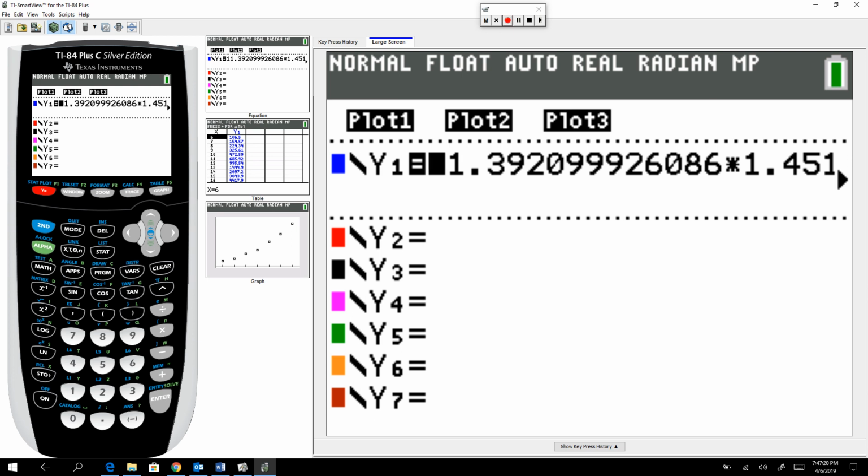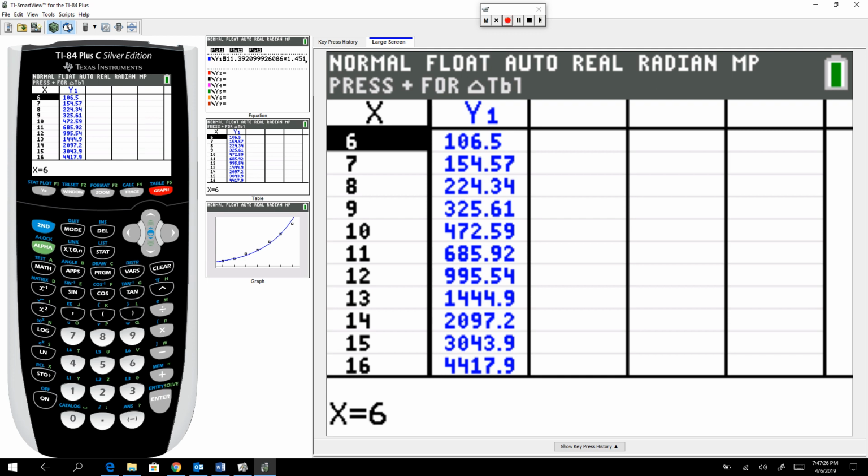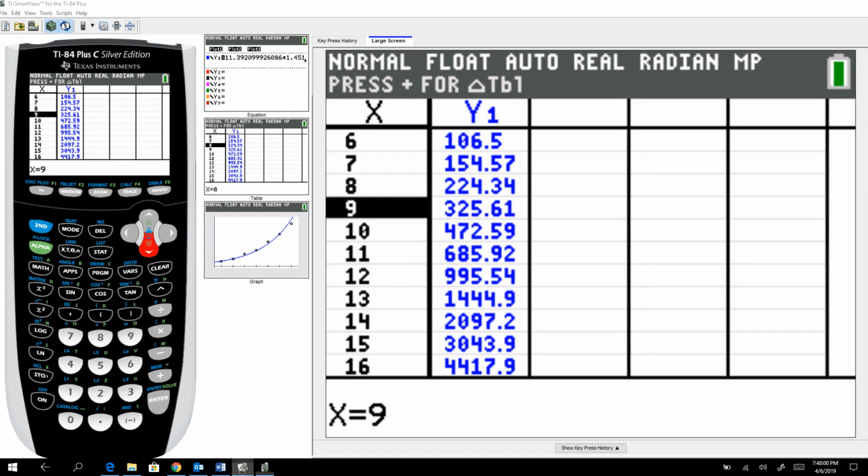Most helpfully though, if we go second table, all of the x values and the corresponding y values, so all of the years and the corresponding sales projections, are in this table of values. So if we want to know the year in which they'll sell 300 scooters, we just toggle down. In year 8 they only sold 224, but in year 9, somewhere between year 8 and year 9, they sold between 224 and 325, or we predict that they will. Okay? So we'll say in year 8, before year 9 happened, they sold 300 scooters.